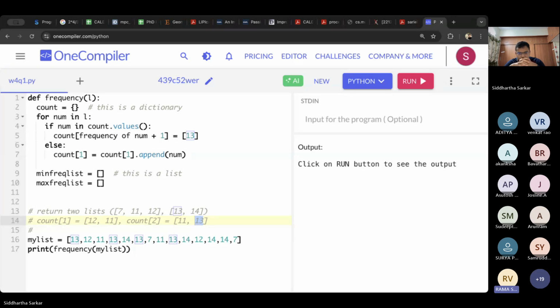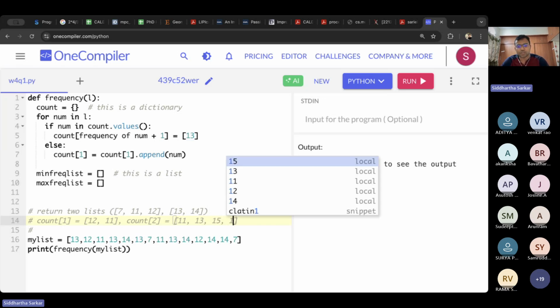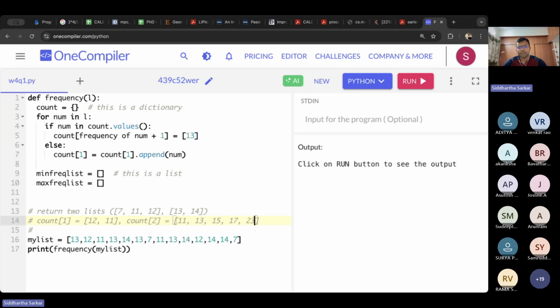Is there any searching mechanism built in? Yeah, that is more work. For example, if the list is very large, and there are many numbers which have appeared 2 times, then we will be in trouble. Then, for example, 17 appears the third time, then we have to know that 17 has already appeared 2 times. So from this dictionary, it is difficult to tell that 17 has appeared 2 times.